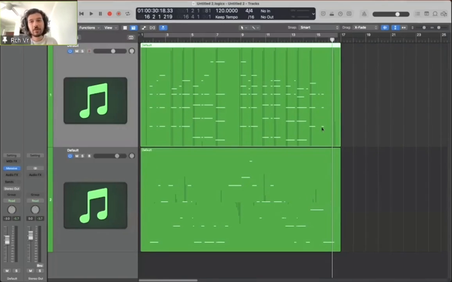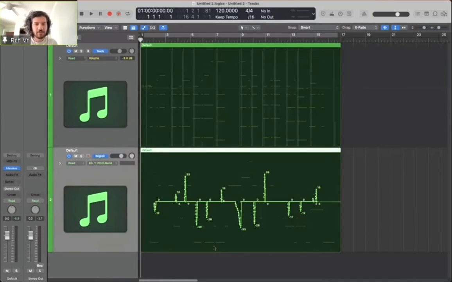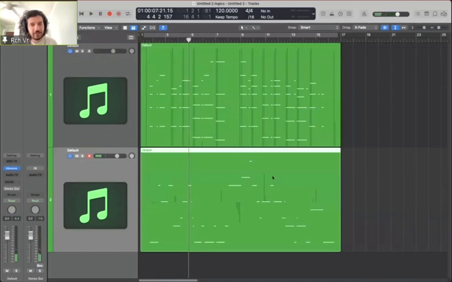But I have this process that works pretty well, which is you just keep passing over it and pulling things out or carving away at it. So there might be some modulation in here that's maybe too much, and I might go in and pull it out. There might be some sections here that aren't really adding anything to the performance to have a pitch bend. Like that one maybe is unnecessary, as an example.